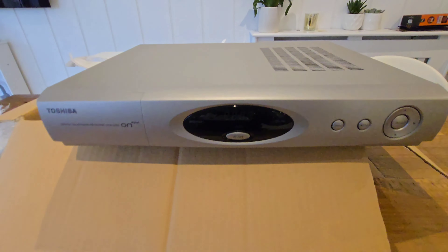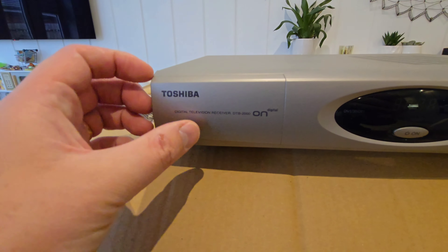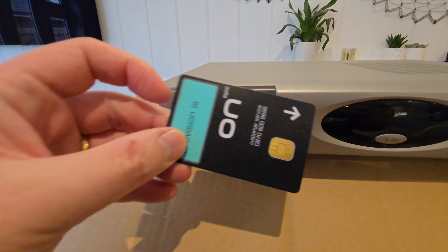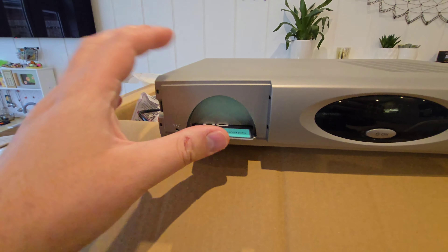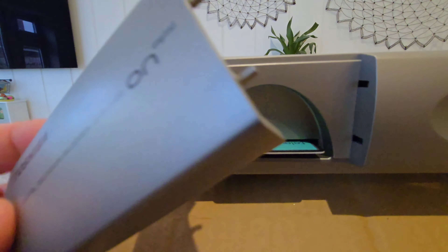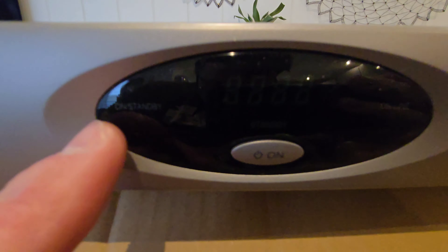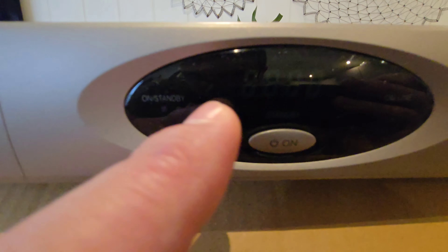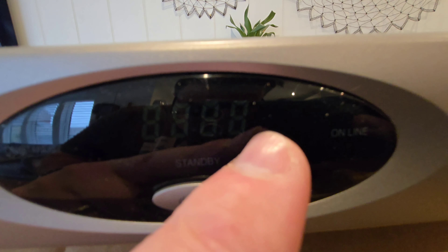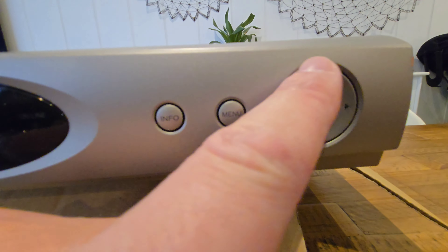So here's the box. Wow, it's got a couple of dings on it, but this is a lovely box. It's got a viewing card flap — it's not hinged or anything, it just slides out. It's even got a viewing card inside here, which is pretty cool. It looks like someone's used this. We've got a reset button on the side there, and our on button over here. It says 'on' and 'standby', so there's a little LED. And 'online' — I guess that's when it's online. You've got your little seven-segment display, which was standard for these boxes. Info, menu, up, down, left, right, and select.